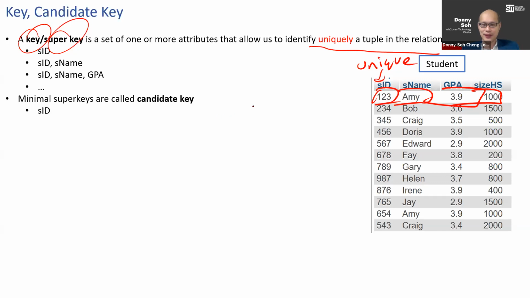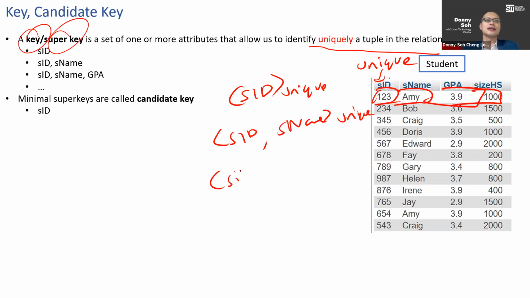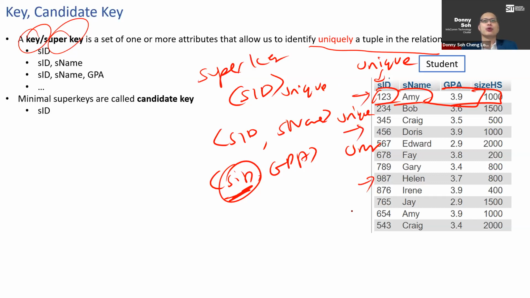Yeah. So if SID is unique, then SID, name is also going to be unique. SID, GPA is also going to be unique. Because there's only one person with that particular SID, every set of keys that has this SID in it is going to be unique. So this is what they call a super key, whereby it allows us to uniquely identify any particular row in my entire table. Okay.